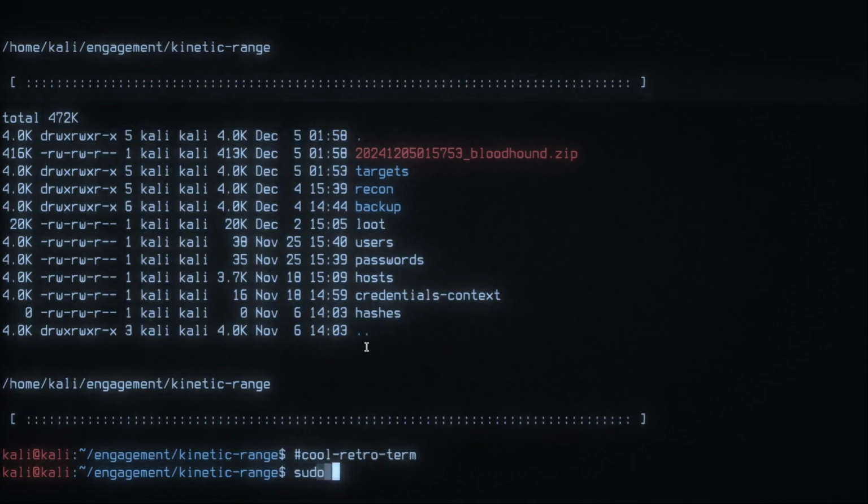So you can sudo apt-get install -y cool-retro-term, and then you can launch it. No fancy steps; we used to have to go through a plethora of things to get this installed. Then full screen.